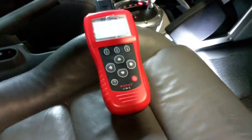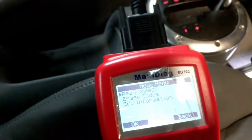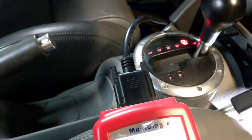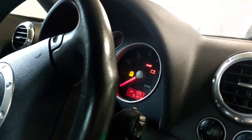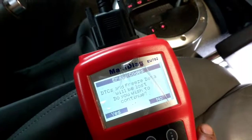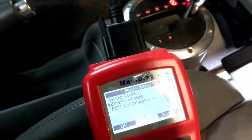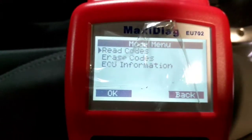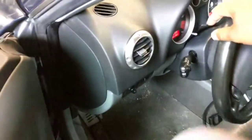I got the glove box back in and the code is still showing up, so you go back and erase the code. When erasing I check — it's showing nothing right now. Go ahead, erase it, yes — confirm. Then go back and read the code. No codes. She is cured!